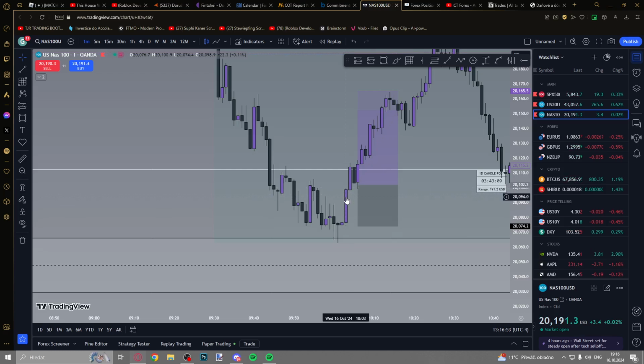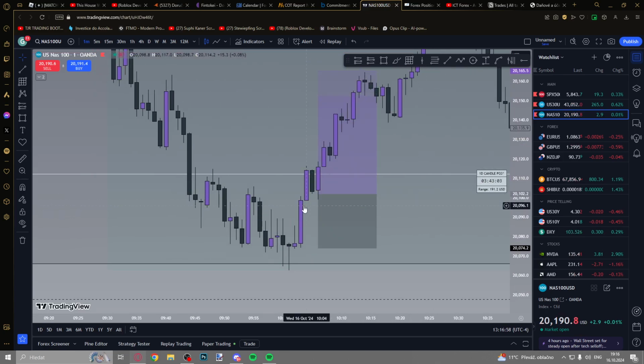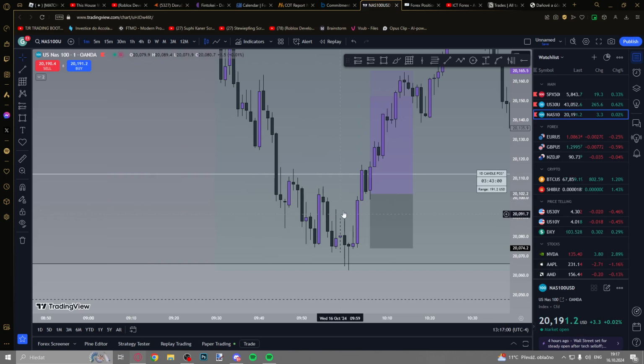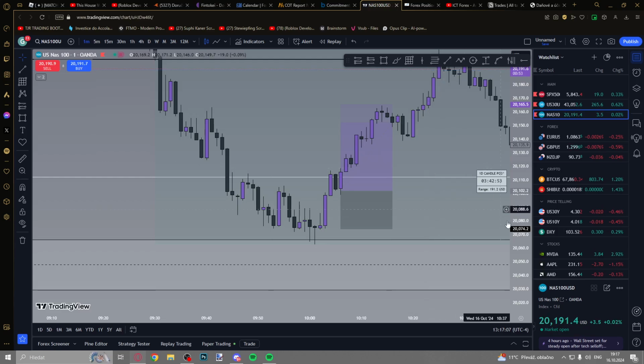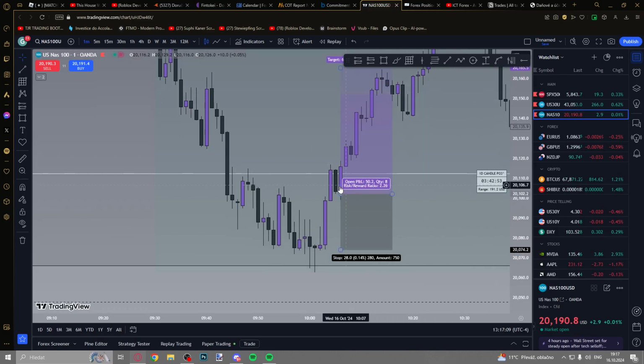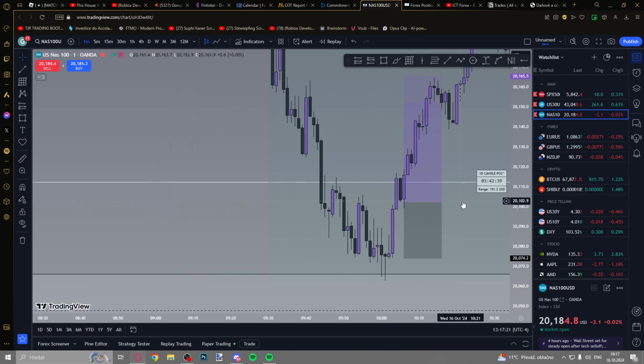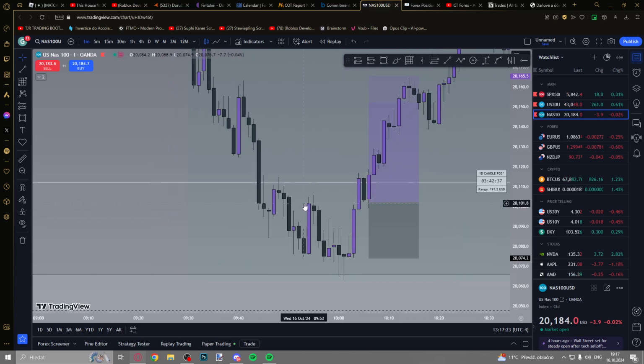This fair value gap, which it didn't go to. I wanted to enter off of this one first, right? This fair value gap, and keep the same entry, basically the same TP. But I saw this kind of didn't go in there, and I see we made this small little fair value gap, and even though it's small, it still counts.